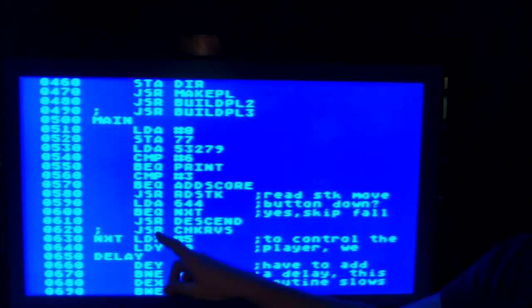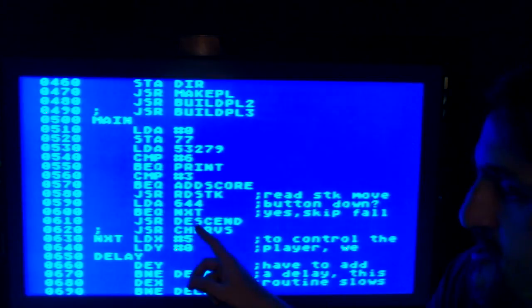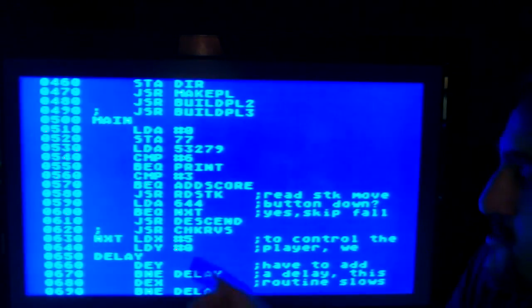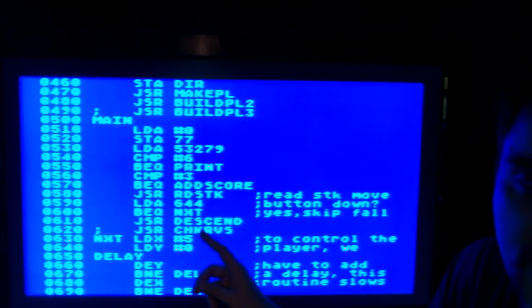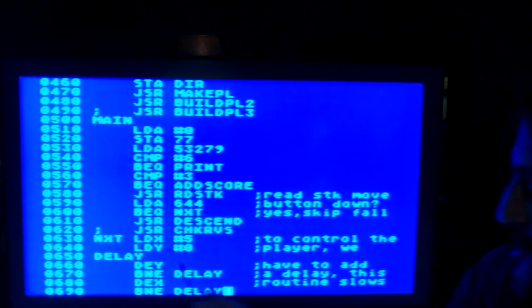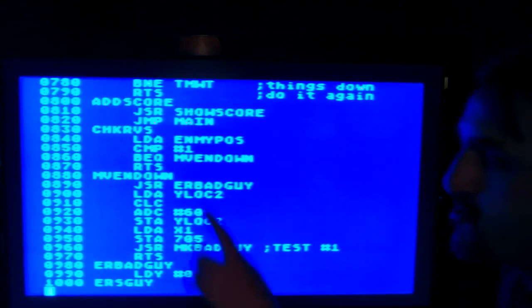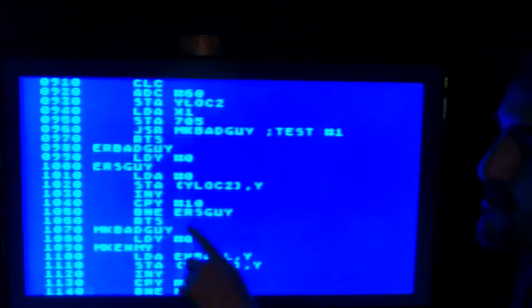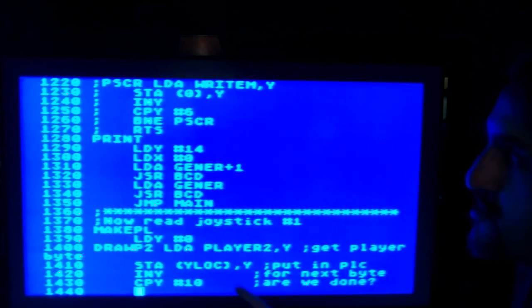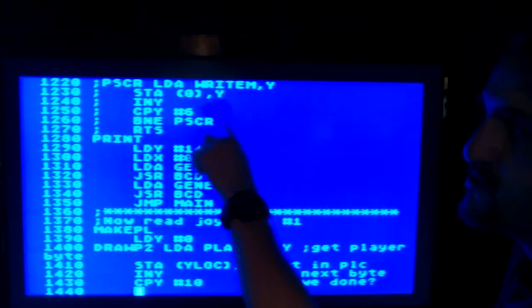So, and this is actually descending. So this is keeping track of his velocity, or basically his gravity. So if he's jumping off of something, he should fall back down, as you've seen him do earlier. And this is actually another delay. More delays, score. Won't go over all this, but this is clearing the player, making the player. We'll skip a lot of this. This is setting up those numbers, controlling the numbers to the screen. This is how you print data on the screen.